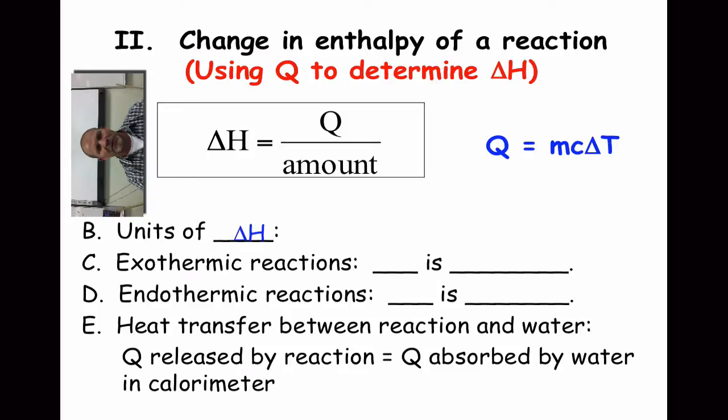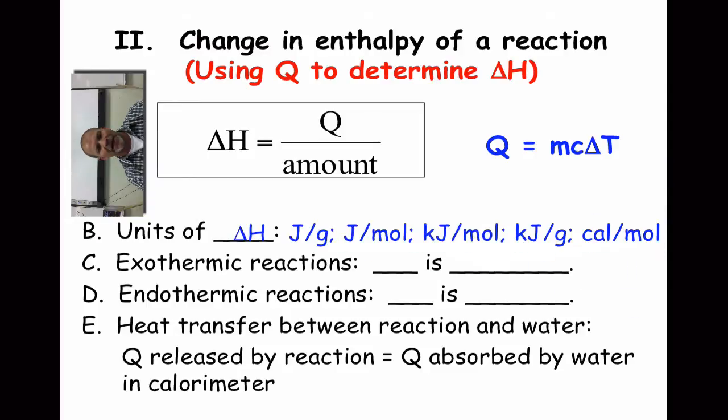Now, the general units for your delta H are an energy, which is your Q, per an amount, which could be grams or moles. And our energy could be joule, kilojoule, calories, kilocalories. And remember again, exothermic delta H is negative and endothermic delta H is positive. You must realize that because, when determining delta H experimentally, you have to physically put the positive or negative sign in at the very end of your answer.